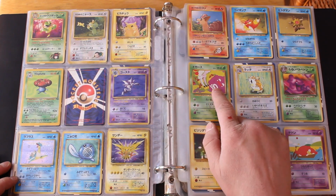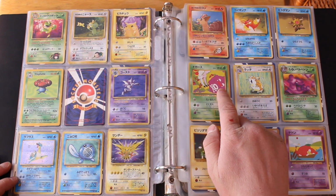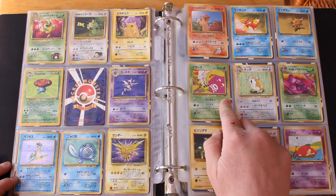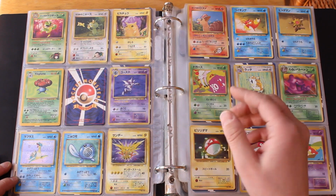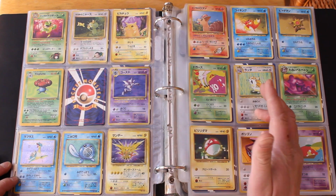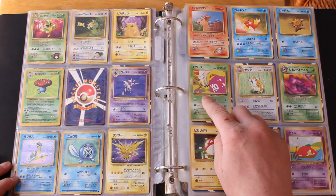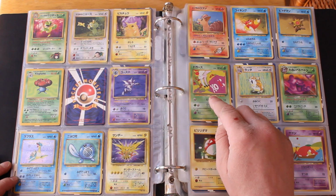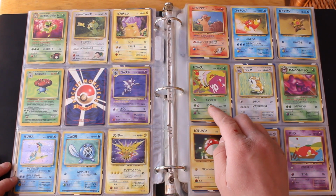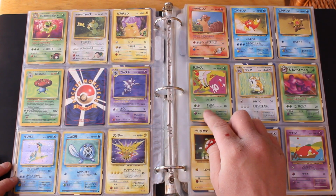And this is what I was talking about, it just looks like a weird cutout. And I think this is the one, if I remember correctly, part of the Team Rocket pack, where they did a run that just focused on the Pokemon that Team Rocket would have used. And here's the Koffing, but I think one of the rare ones had a swastika on it or something. So I had this one, and then I got really obsessed with finding the really small number ones, and got a lot of Japanese cards.